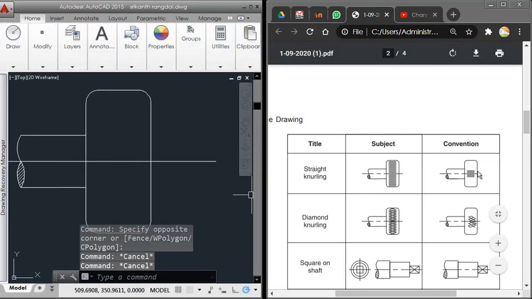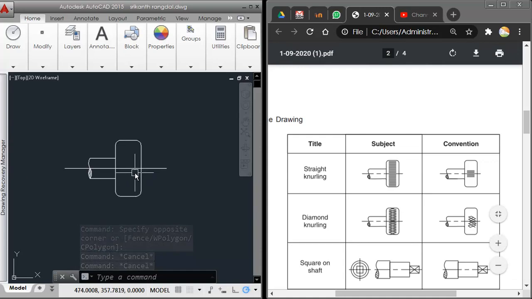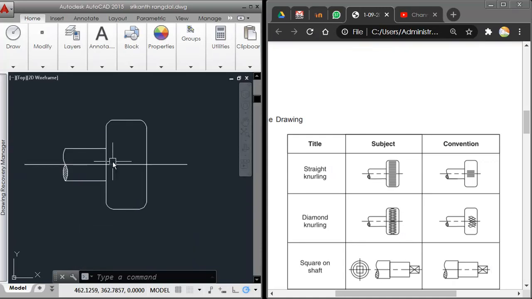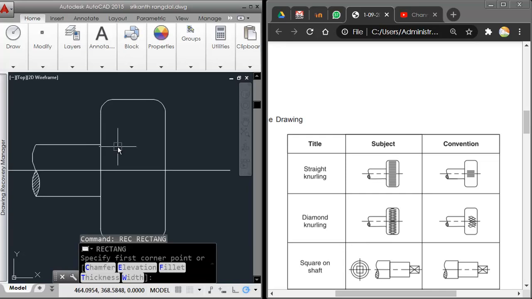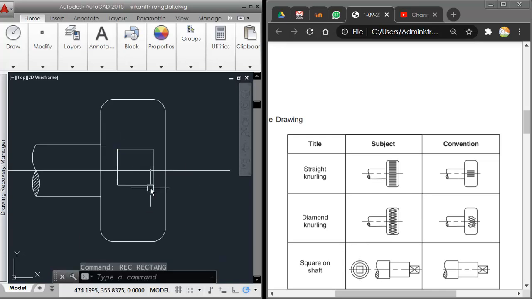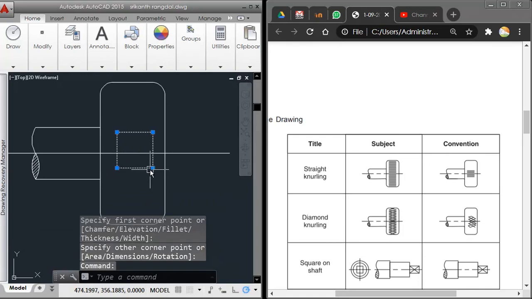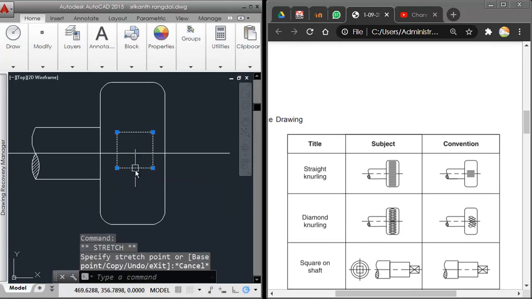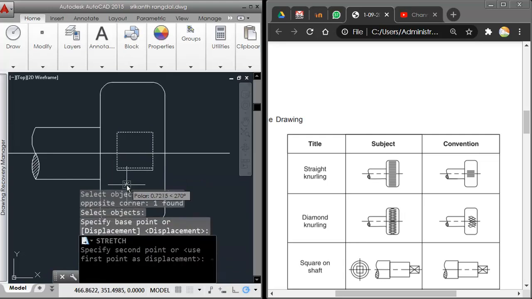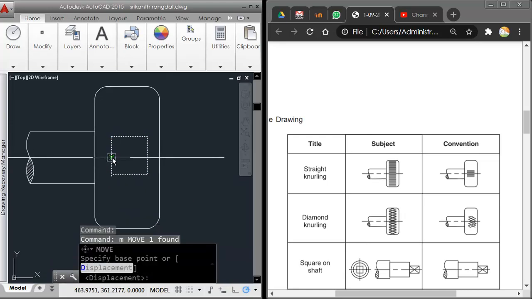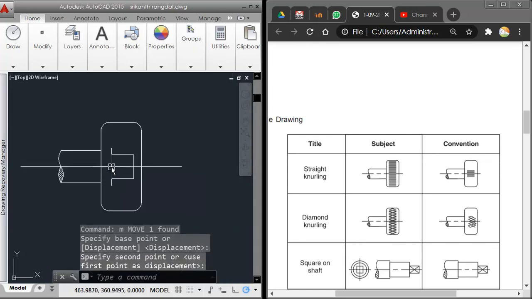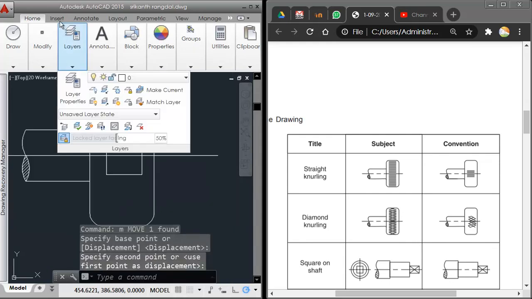Okay, so now we need a few horizontal lines in the center, and for that I'll just draw a rectangle, just an imaginary rectangle at the center, and this inner part I'll just hatch with the horizontal lines. If you want to keep it at the center, just pick the midpoint and keep it at the center, and then go to hatch again.